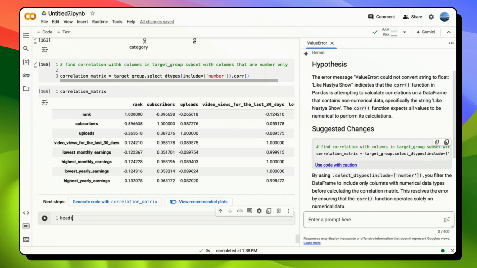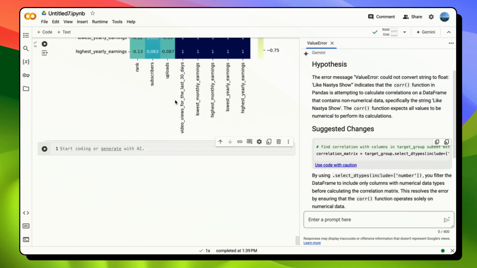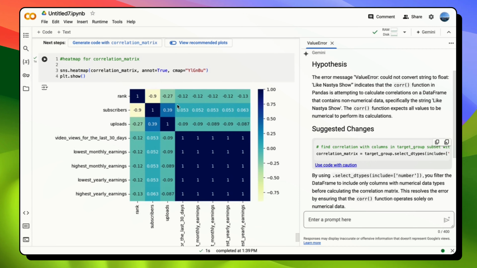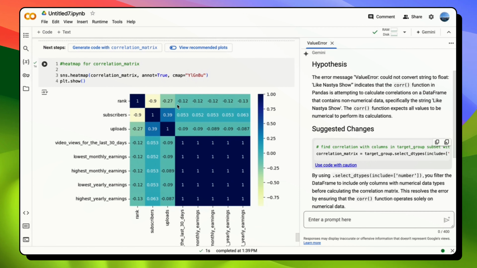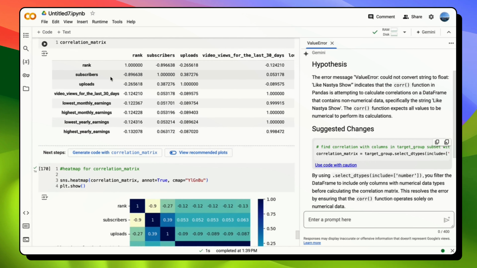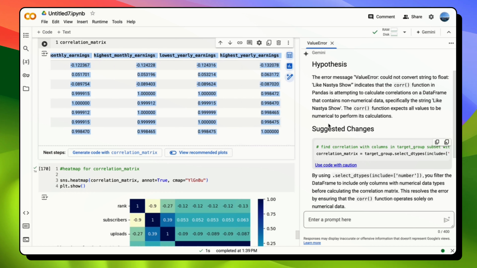Now what we're gonna do is heat map correlation metrics. We do already have this data point. Ooh. So explain.